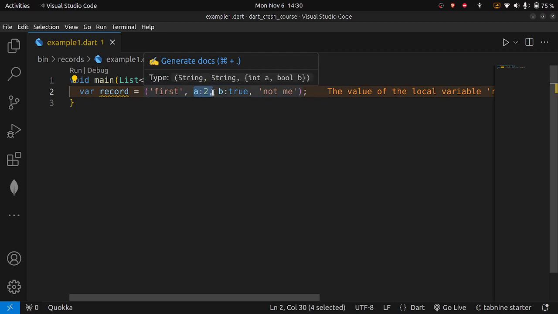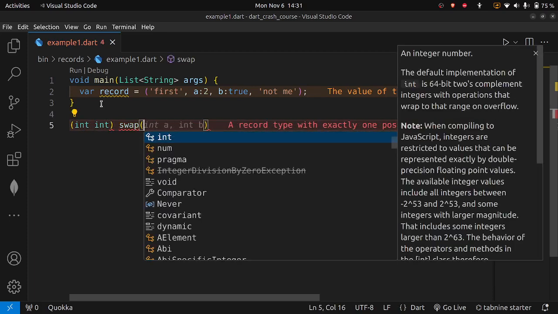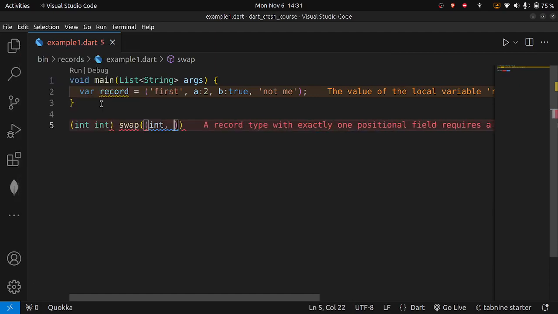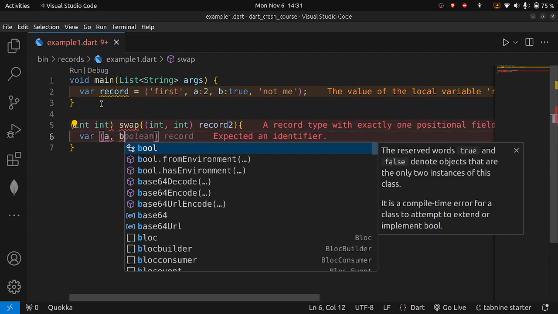You need to know that they can be used as return types, as parameters, and plenty of other things. We could even have a little function here called swap that takes an (int, int) record. In the body we define var (a, b) = record.